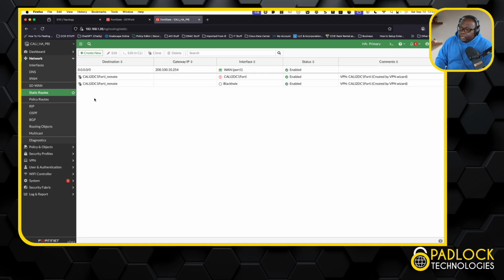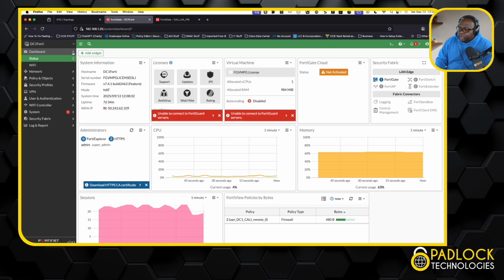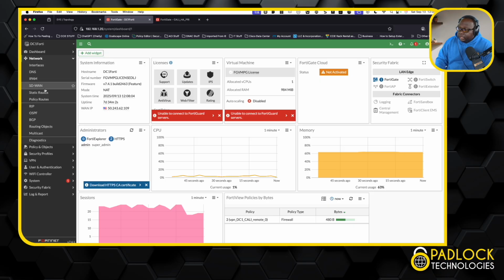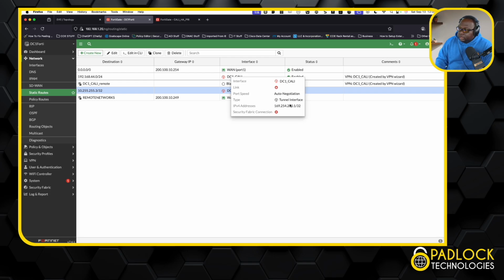So once you have that already set up, I'll show you on the DC40 firewall side, pretty much the same setup, but I'll show you the static route at least. So the static route is coming this way. To get to my loopback on a switch and to get to that network, we're going over DC Cali, which is the tunnel interface, as you can see.